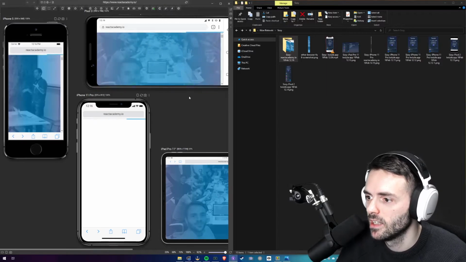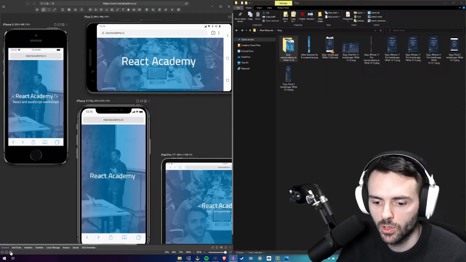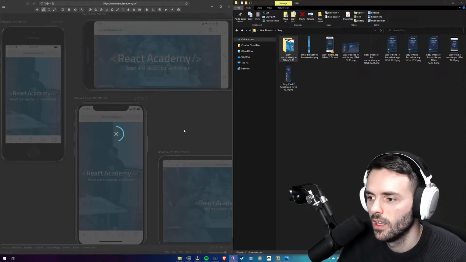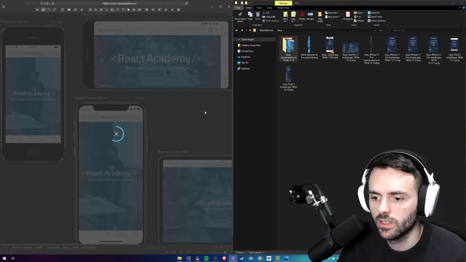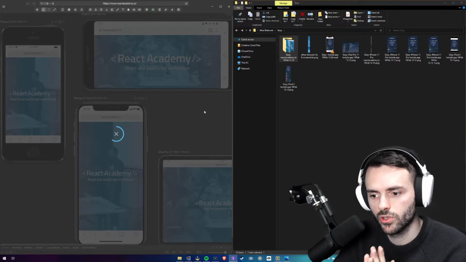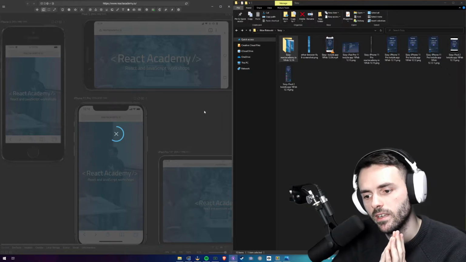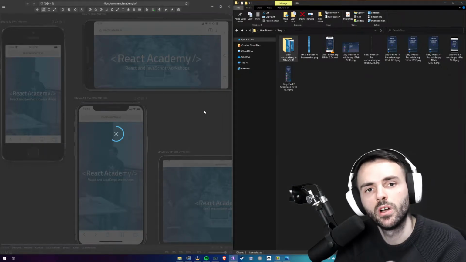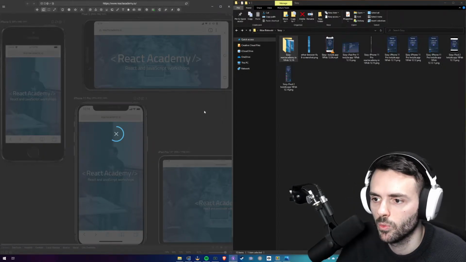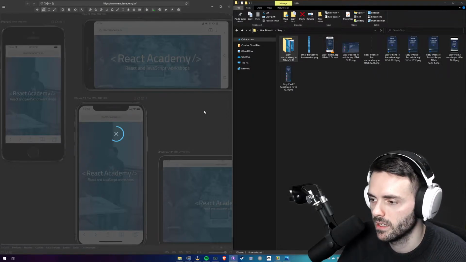Bugs happen. Let me see if I can reproduce that bug. Otherwise, we have to fix this on Windows. This is very convenient if you want all of the screenshots of all devices at once. And when this finishes, I'm going to show you how we can configure all of this behavior and what we can do in the Sizzy settings.